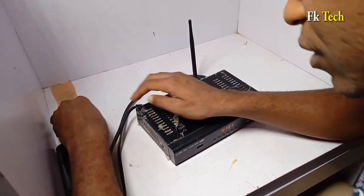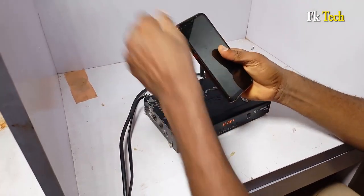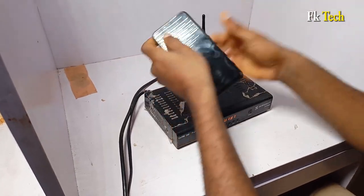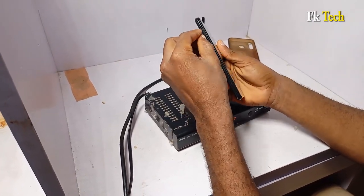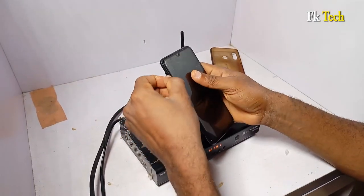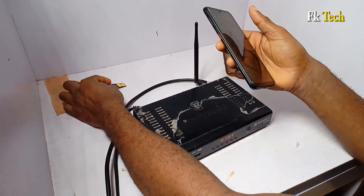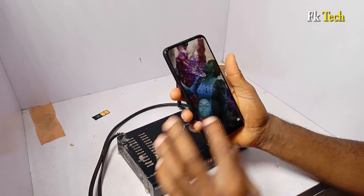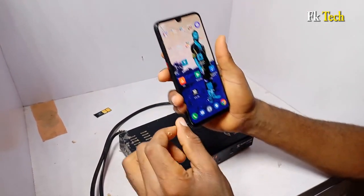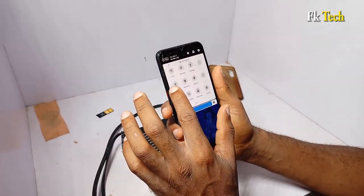So the next thing to do is to test it. We need a phone, so let us put our phone like this, and then we are going to remove the SIM card. This is the SIM and the memory card. As you can see, we keep them aside because what we are going to use is Wi-Fi, not ordinary network. Now the SIM is out of the phone.